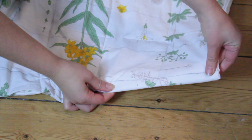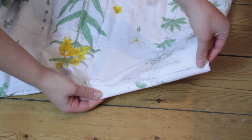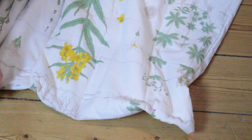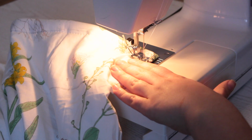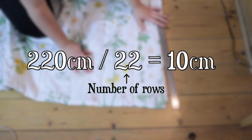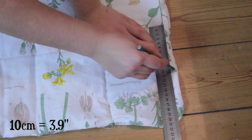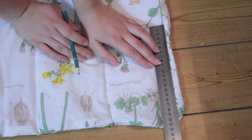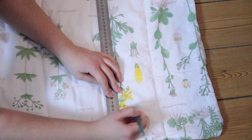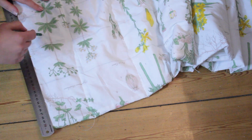This is so we can make a fold that can hide all of the string from the sewing machine. So pin this fold down and sew it shut so none of the gravel will end up here. Then divide the long side of your duvet cover with a number of rows you want. Then measure and mark accordingly to your calculations from the fold you just made. And continue doing so all the way across your duvet cover until you reach the end.